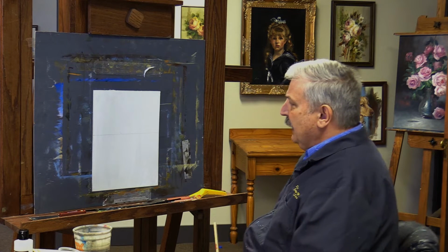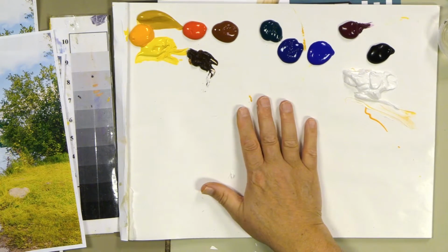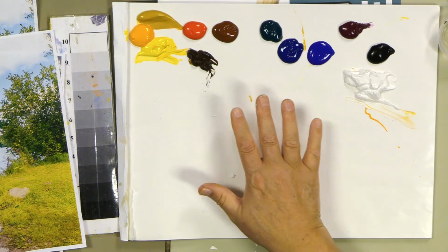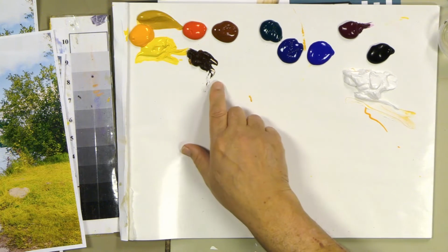And I'll be using long handle brushes. Okay, let's talk about the palette here for a second. So this is my palette. Those of you that have painted larger paintings with me, when I easel paint, I usually paint out on glass, but I'm going to do it out on the white here so you can see the colors on the white in reference to the colors of the board as well.